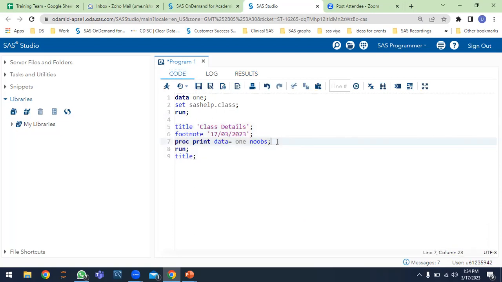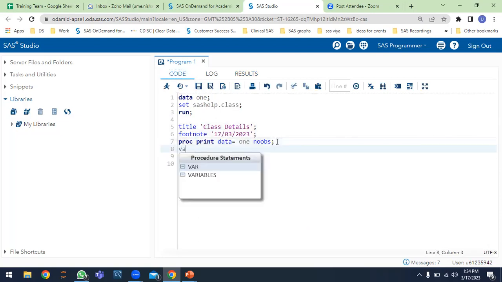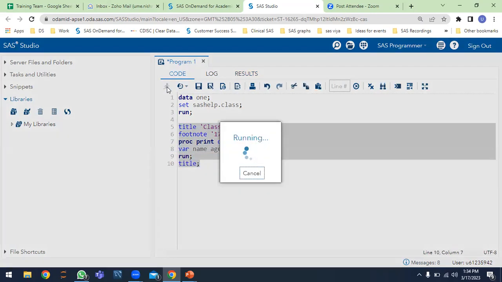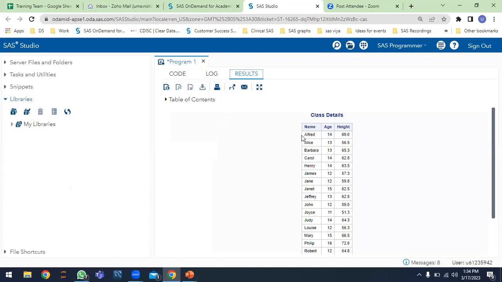In that situation, what I will do is go and add a where statement here. That where statement is going to give name, age, and height. I just want only these three columns, name, age, and height. I don't want the rest of the other columns. So I will just get the name, age, and height columns, and the other columns are removed. So I have reported according to the requirement of what they are asking me.